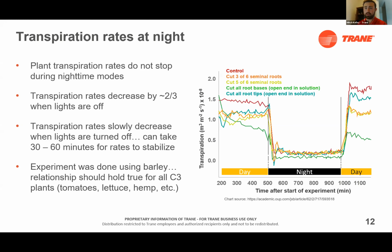Michael, this is a really important thing for your grow specifically. I know one of your internal grow experts has put a huge onus on the dehumidification during the nighttime mode, and especially during the transfer period between day and night. Just wanted to ask you to touch on that and why it was so important.